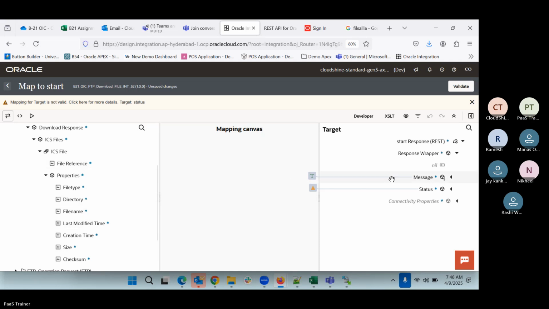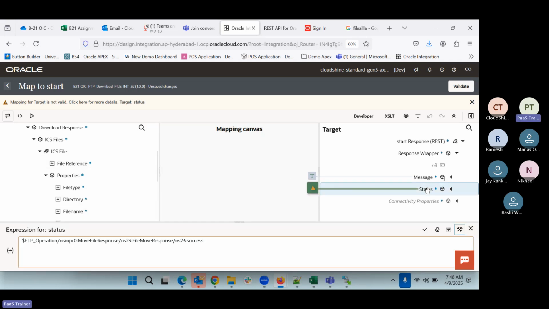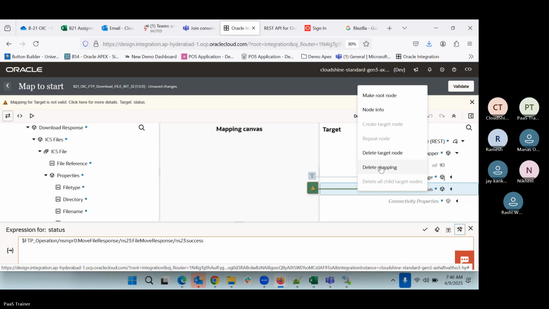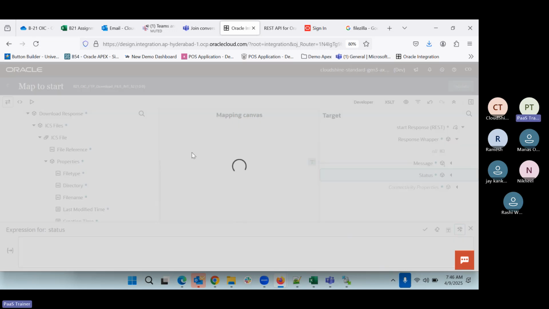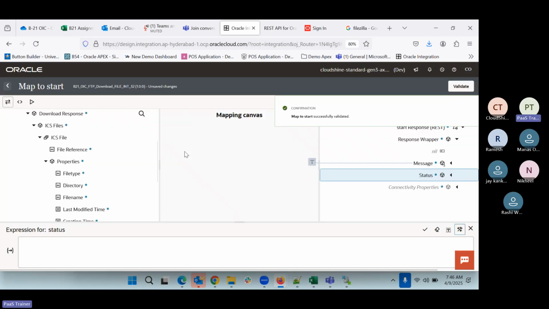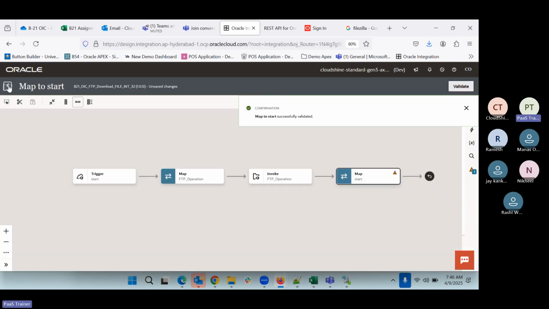So we can delete the mapping. We don't need the status, or maybe the status is a boolean, so we cannot put it. We'll say validate here and remove it. Now we have downloaded that file right here. We are getting the file from here and downloading it.